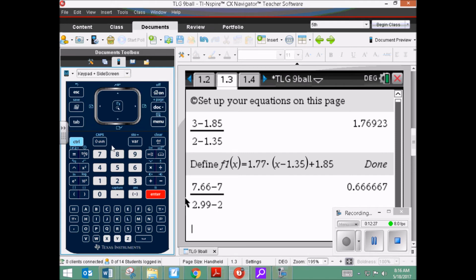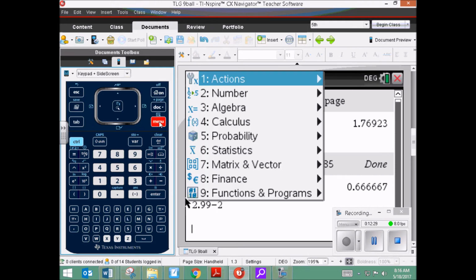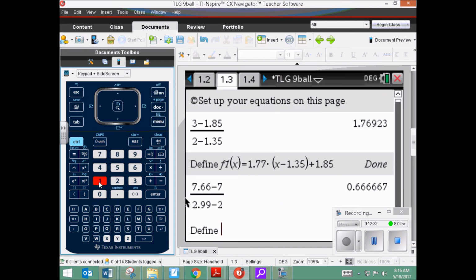And let's go ahead and define our equation, menu 1, 1. So using that slope, which is basically 2/3, I'm just going to use 0.67. Should have put a 0 in front of it. And I forgot something. Gotta name the thing.